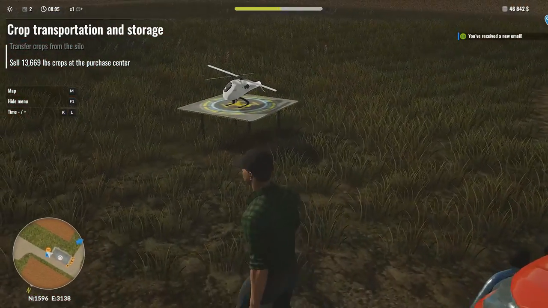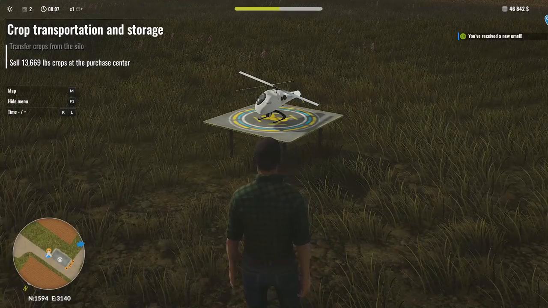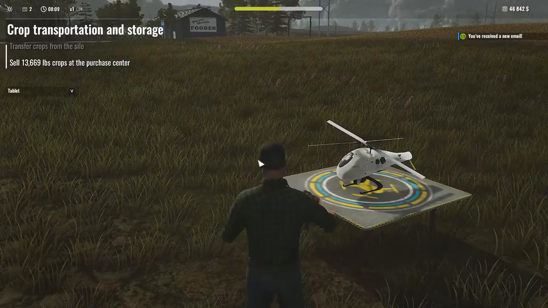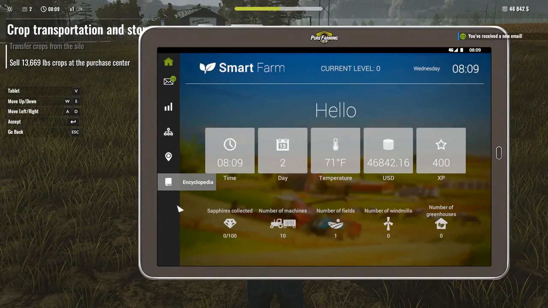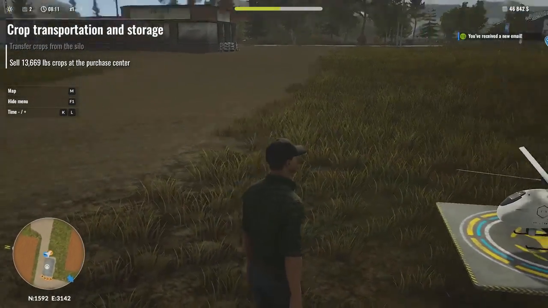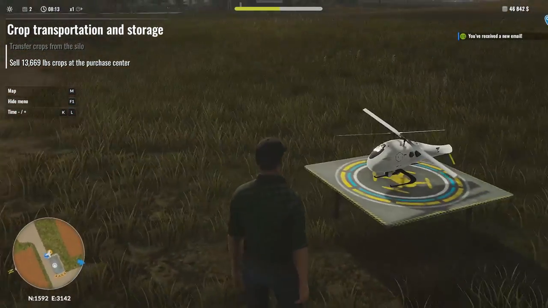So one last thing, there are drones in this game, but it looks like you actually have to buy them in this particular mode. But this is what they look like. And when you actually buy one, you will have an app right here that says activate drone. And that starts up the drone and you get put into the drone view and you can actually fly around the map and check out stuff.